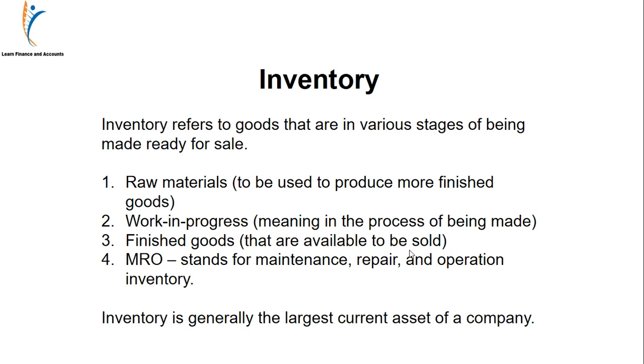First, we have discussed that is raw material. It is used to produce more finished goods, so we can have some finished goods already in our business. So if we want to produce more finished goods, then we require raw material for it. After raw material, its conversion process begins, and it is first converted into work in progress. So work in progress means those goods which are not yet ready, but they will be made ready. So they are, you can say, in intermediate form. Then we have finished goods that are available to be sold in the market. These are basically the three types of inventory.